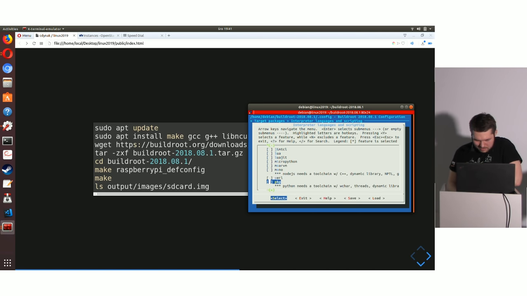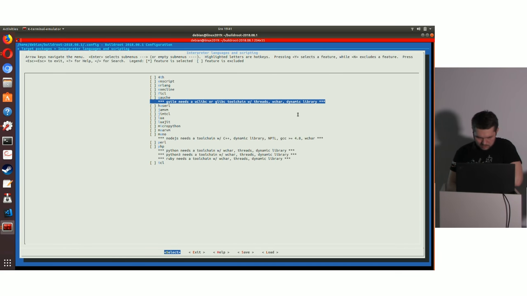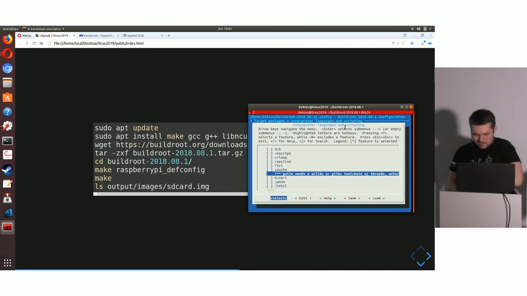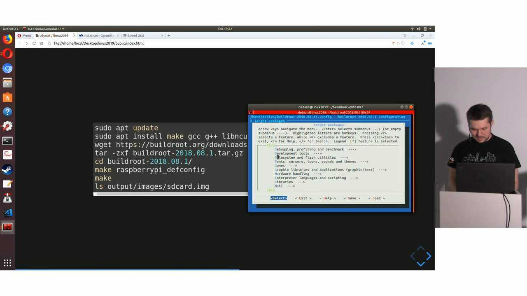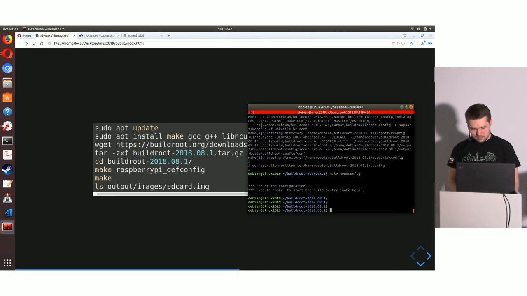And here, well, that's the problem. It has a kind of dependency, so we need to turn on some other flags. We need to add support for C++, for the compiler. We also need to enable the wide characters and threads and so on, and they are hidden somewhere in other places here. But really, if you would like to compile it right now, it will take a long time, and we really couldn't afford it.